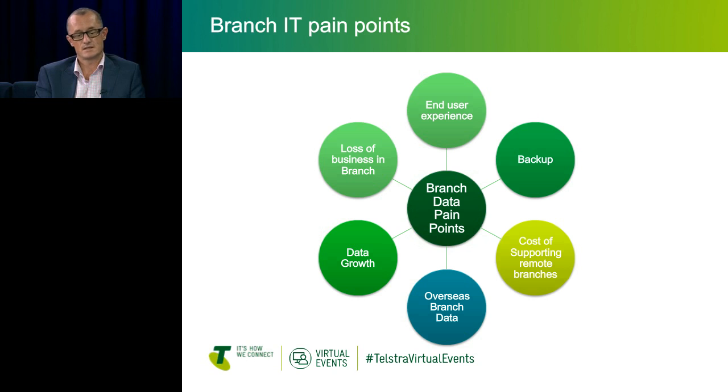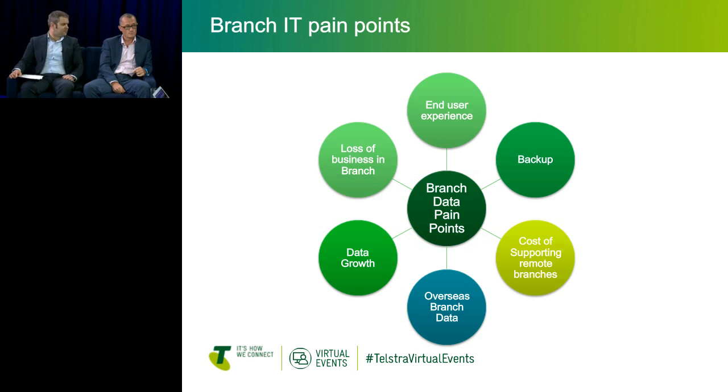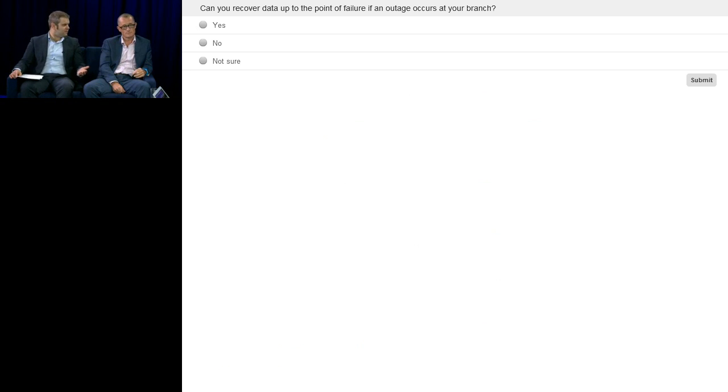There's a lot of complexity out there, and customers are having to deal with it by putting stuff out there, or I have to capture data because it's too big. The data growth is too big. There's also the cost of storage in the data center as a driver. That continues to decrease. So that makes other solutions at the branch a viable option.